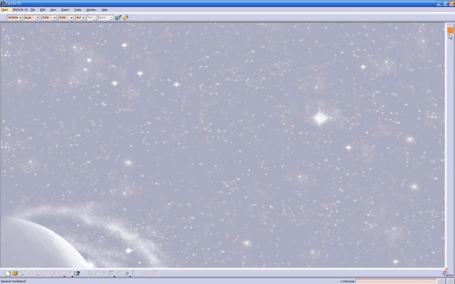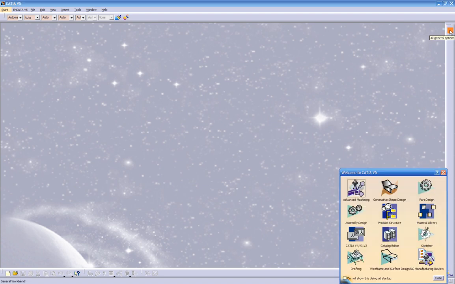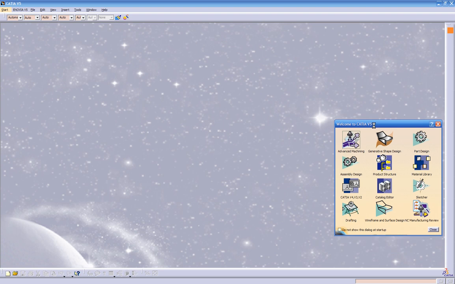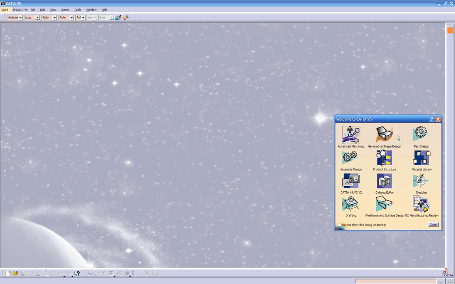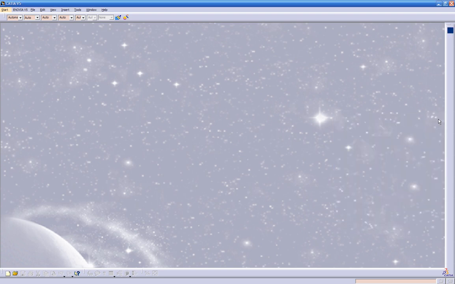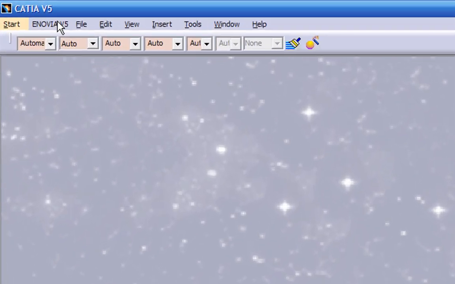This is blank. As you see right here, this square, we can see all the options I have for Catia. I customized this myself. I just put them over here. You can customize this on your own. Those are the basic icons that we're gonna be able to use. But let's go to start, see what we got. So let's close this down, and let's see what kind of options we have here.